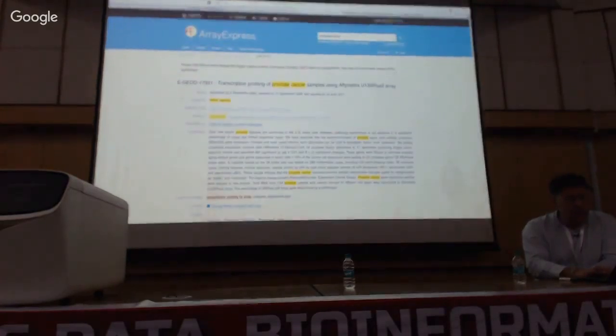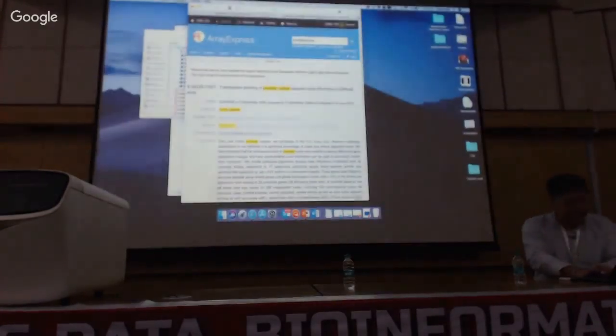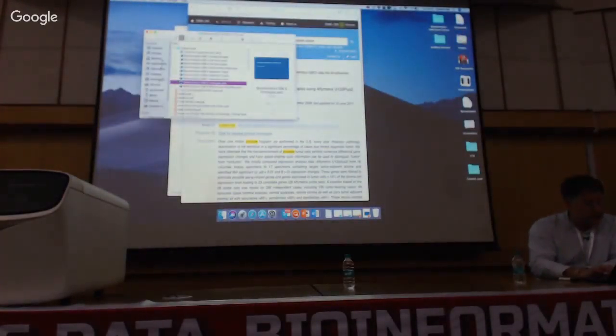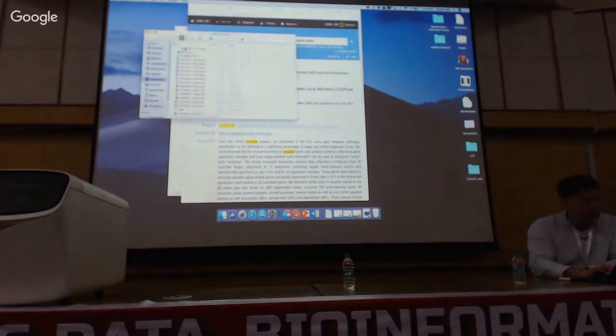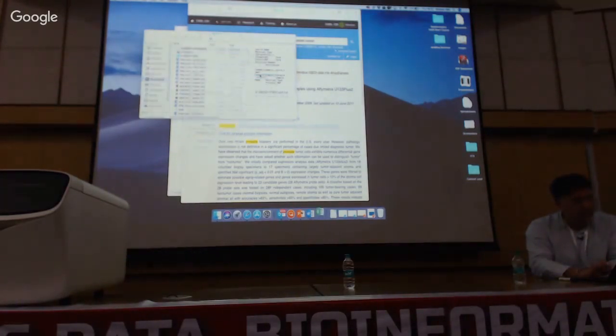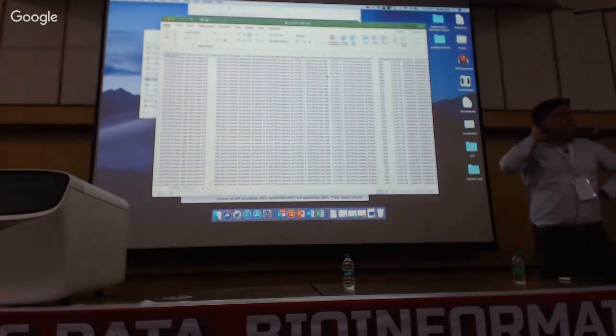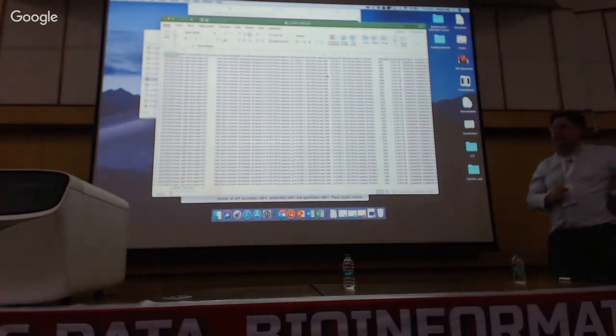So I now go to my downloads. I have this, and that download I can look at in my Finder. So here is my, I'm sorry I can't zoom in more, but it's my SDRF file, and I'm going to open it with Excel. So is it the same file which we used for doing that? Yes, but it really doesn't have to be, I just want to go through the same one for consistency. So I've downloaded the SDRF file into Excel.